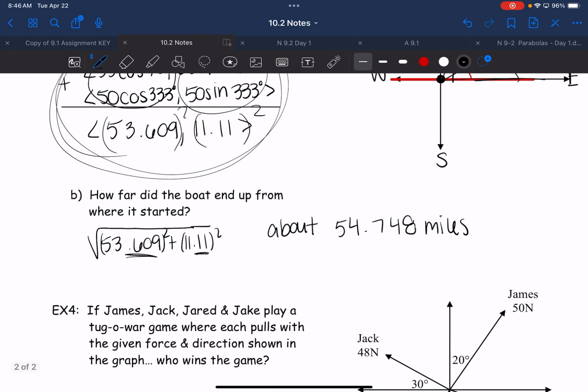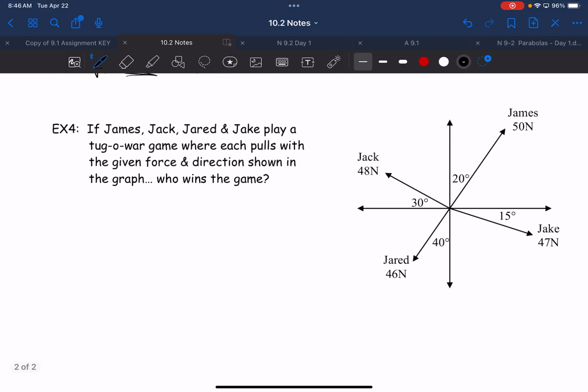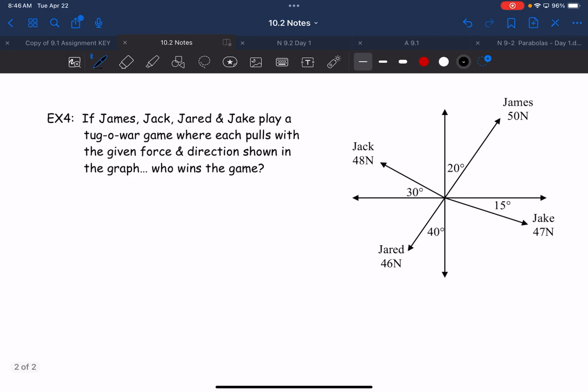And then we are going to need to know where we end up. So what do I do to figure out where I end up? Add them all up. Yeah, add them all up. And then you should be able to determine who wins based on where you end up, right? Whoever's quadrant I end up in should be the answer. So I'm going to let you guys try example 4, since it's so similar to part A from example 3. And then we'll share what we come up with.